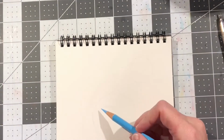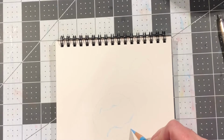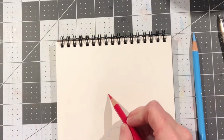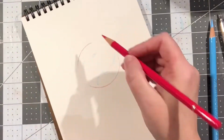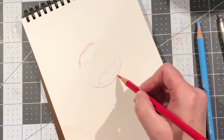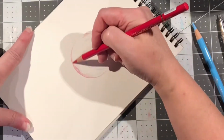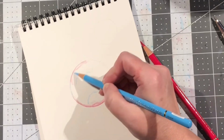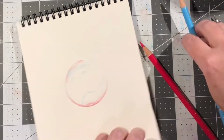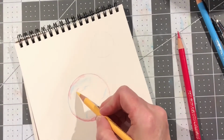Okay, so I decided not to use one of the illustration boards just yet. I want to save those for something a little nicer after I've gotten more experience with the pencils. So I'm using the Strathmore colored pencil paper, and I decided to do a soap bubble floating in the sky based on the colors that we have. I was able to use all of the colors except for the green. I probably could have thrown that in there somewhere, but I just didn't.